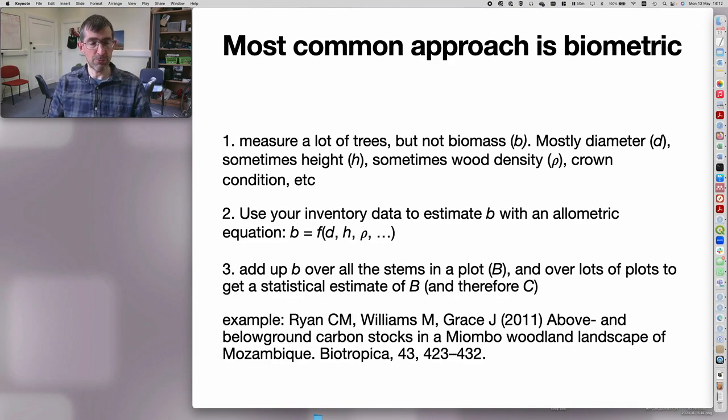And if you want to read through the whole process of developing the allometric equation, doing the plots, combining the two to get an average of how much carbon is in the ecosystem, the paper from my PhD here has a worked example of doing all of that to come up with those numbers that you saw right at the beginning. So if you're unsure about this, if you haven't done biomass estimation before, I think having a quick skim of that paper will just give you a sense of the methods that we're going to use on Thursday.